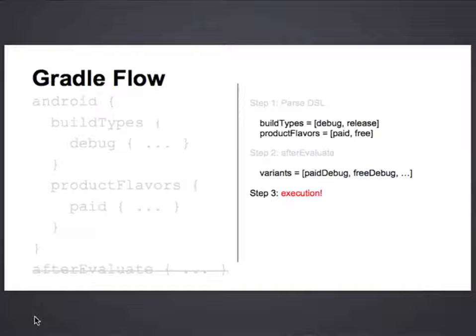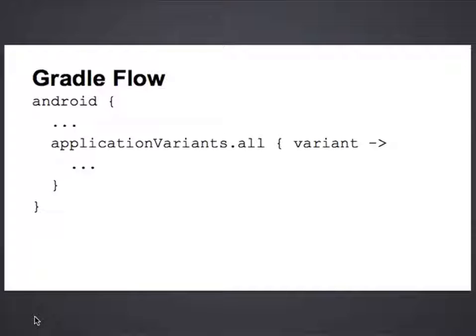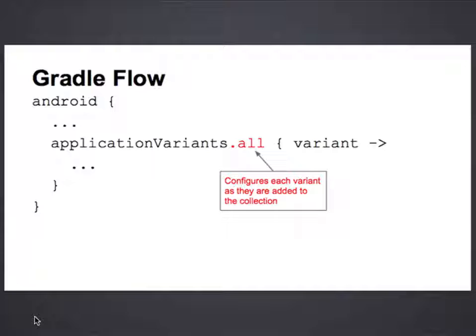So the way we did that is, we have this application variant API, which is a bit magic. During the parsing of the DSL, we basically just record a closure saying, for every item of that collection, now and in the future, just configure it. So this is parsed ahead of time, and then later, during afterEvaluate, our plugin creates those combinations and creates the variant, and once they're ready, we add them to the collection, and then your closure gets called, and you can do whatever you want.